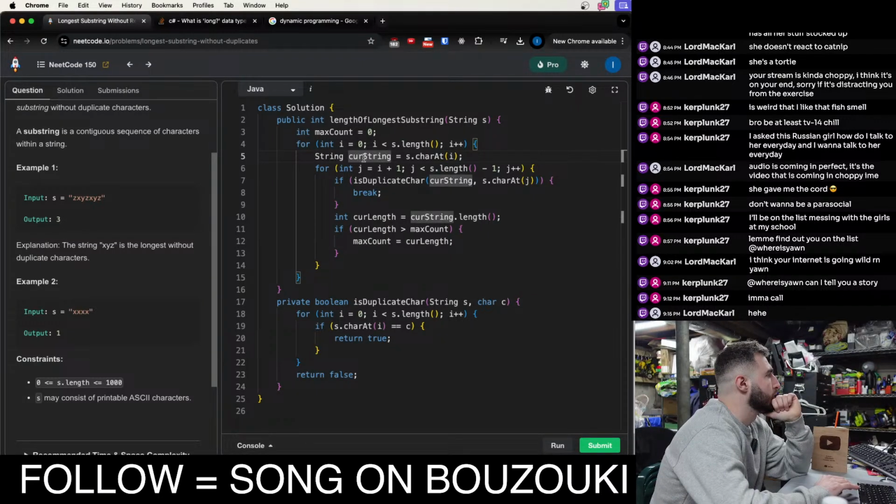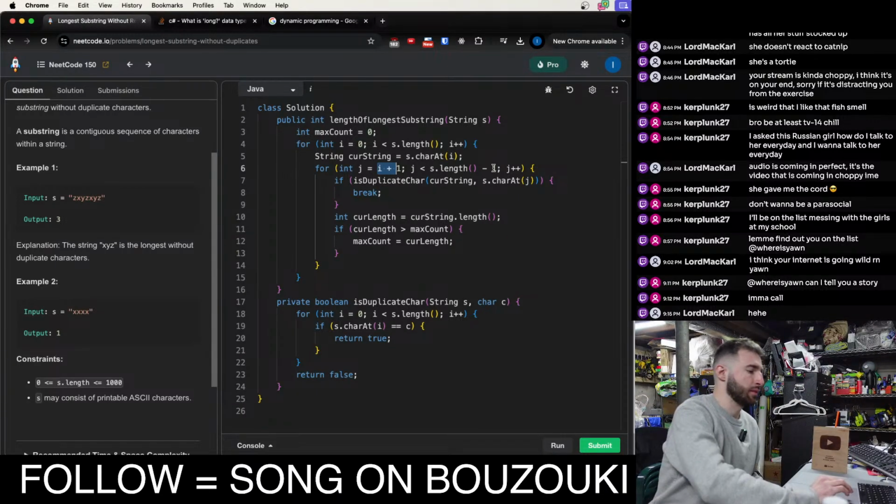Current string, we set it equal to the first character. Then we start at the second position, and we go until the second to last.